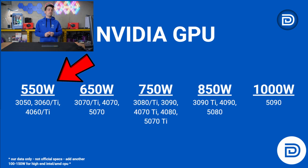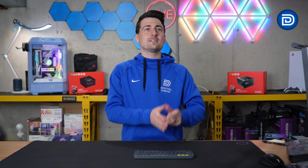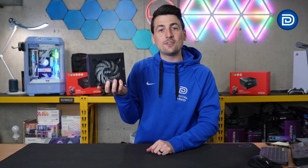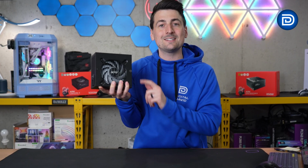From 550 watts all the way up to 1000 watts. You should be able to find your model anywhere from the 3050 up to the 5090. And moving along to the AMD GPU side of things, 650 watts all the way up to 850 watts. And same thing, don't forget to add in an extra 100 to 150 watts for your CPU, whether that's Intel or AMD. Well, good news for all you out there that have an RTX 5090. No concerns here with the 1000 watt or the 1300 watt model. Now let's go ahead and power it up and test out some voltages.